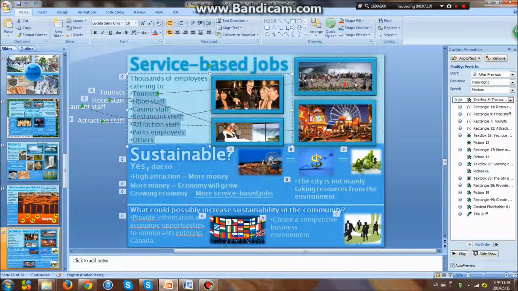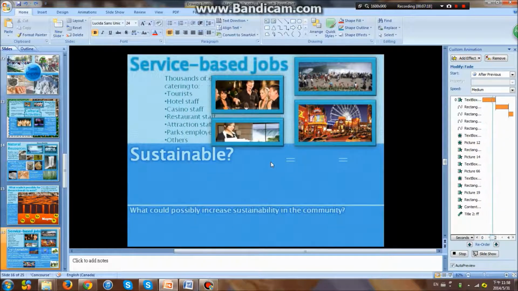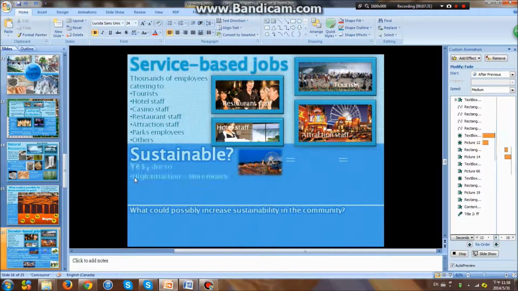And I put all this in point form. Sustainable, yes, due to. For this, instead of sentences, I did jot notes.